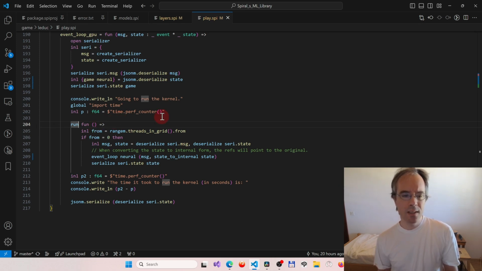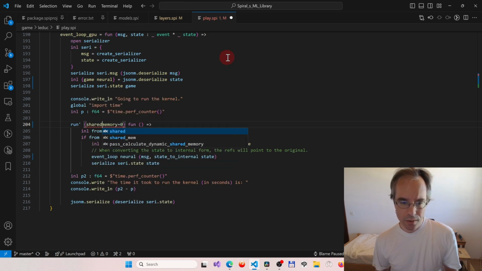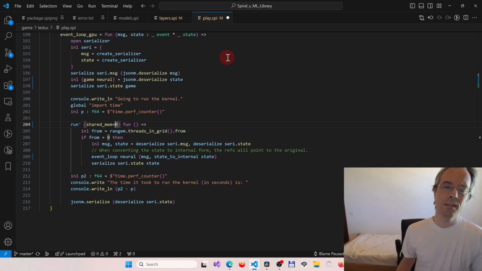I mean, the shared memory sizes. Instead of using this run, which allocates it as a 0, it has a memory parameter, I think, it has shared mem. And this determines the shared memory size, and we are not using this anywhere.